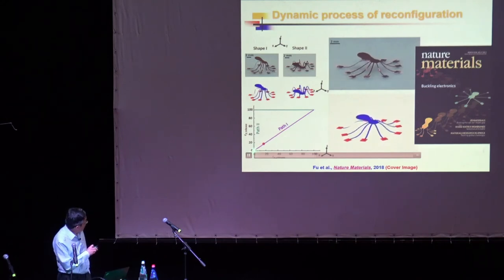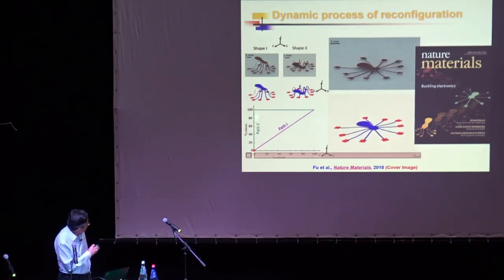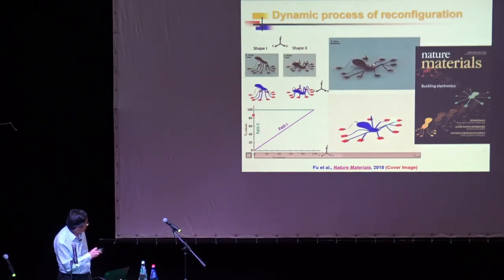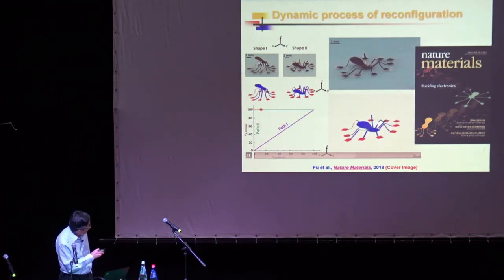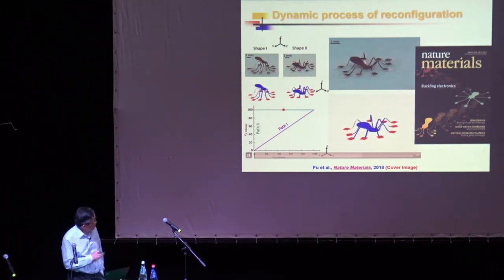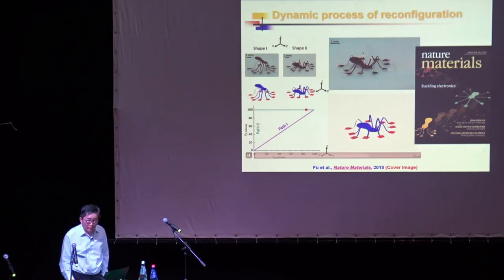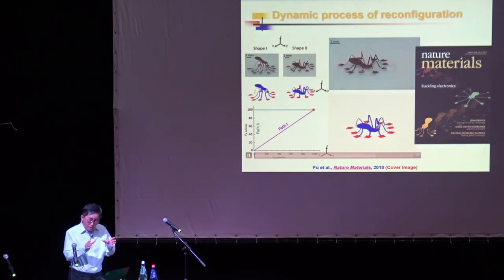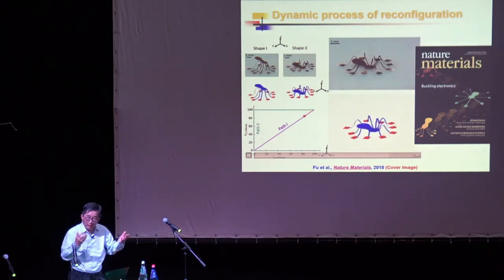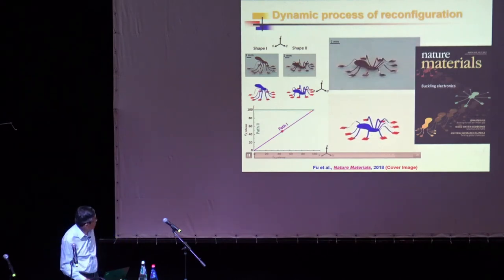Now let's go back. We release Y pre-strain first. So you can see the Y strain is released, but this X direction is still being stretched. After this is stretched, then we release the X. So X direction shrinks. So the final shape is a spider. So it's the same two-dimensional design. You can either get an octopus shape, you can get a spider shape, depending how you control your release sequence.